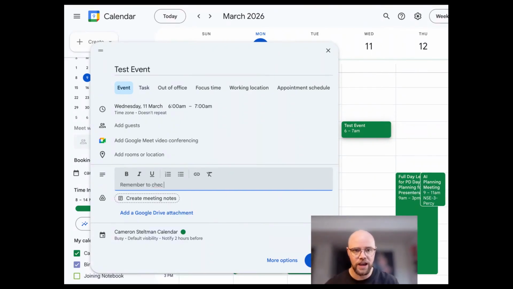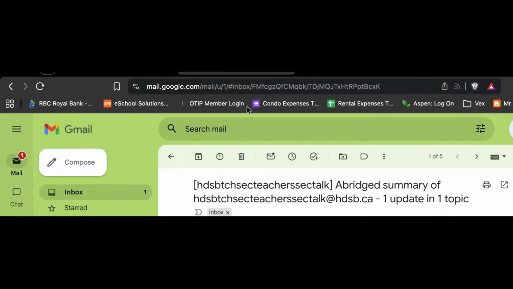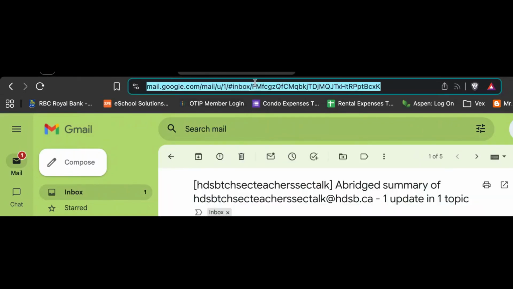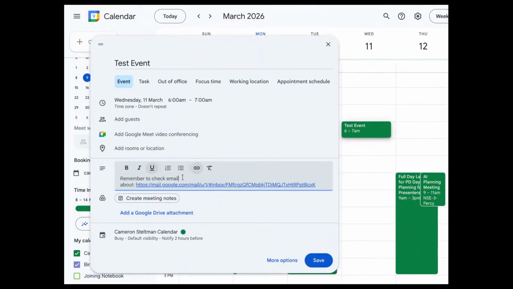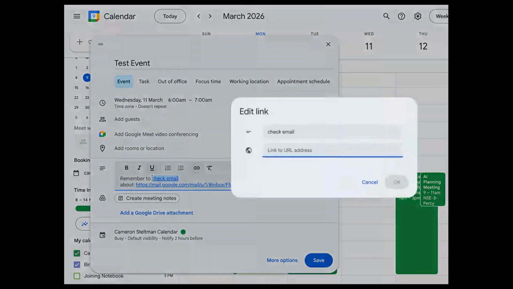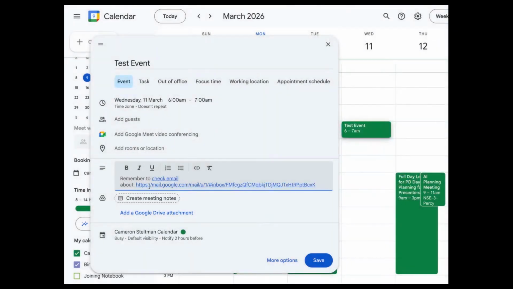Remember to check email about, and we can put the link to that email right inside of there. You head to your email, you copy the link of that email, and when you're inside of this, you can paste that right in. You can even highlight and link directly that way to keep it pretty.